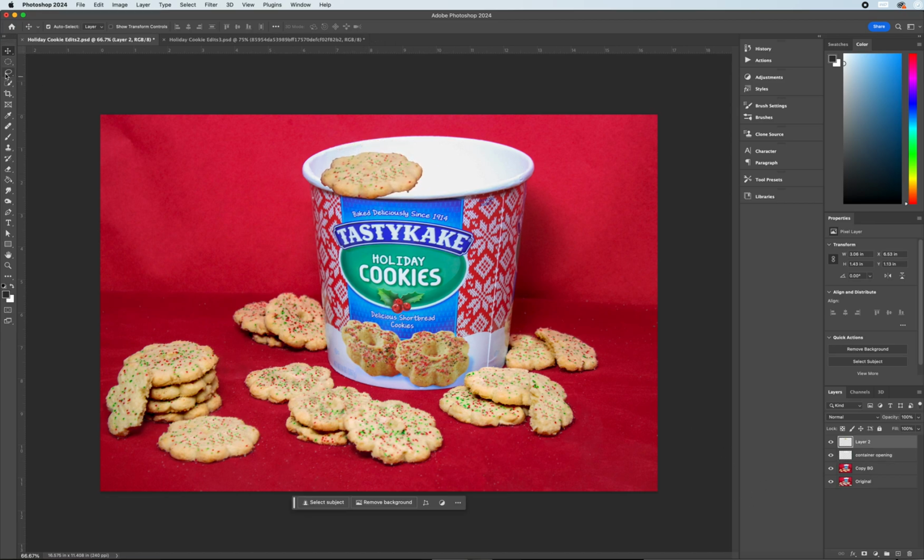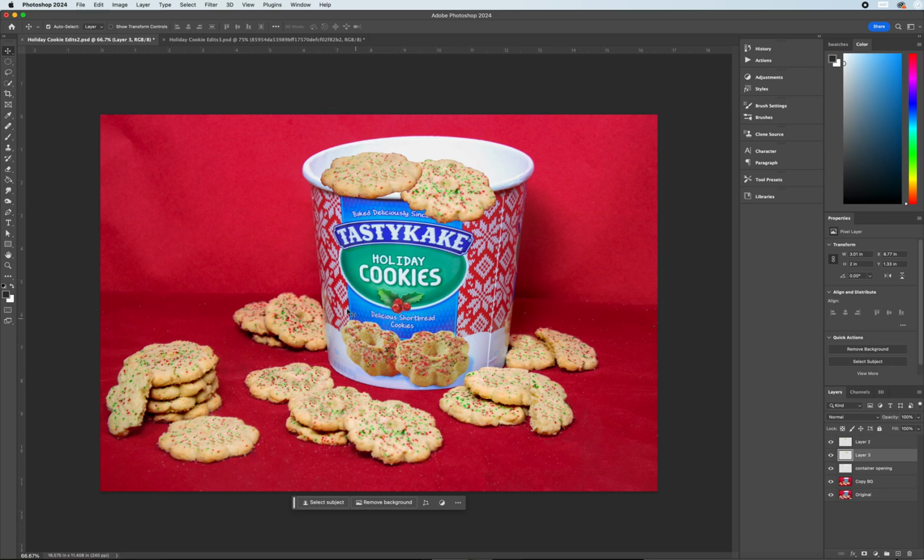Grab another couple cookies. The quick selection tool works well on this cookie, it has good details, variation on the cookie. And I click and drag inside of it. If I want to deselect an area, just hold down Alt or Option, and I can click and drag in the areas that I don't want to keep. Now that I have that, Control C, Control V, or Command C, Command V, depending on Mac or PC. Again, just moving this cookie up for right now.